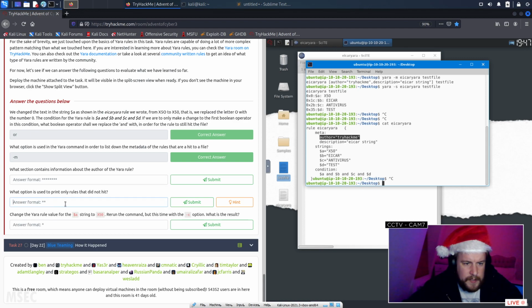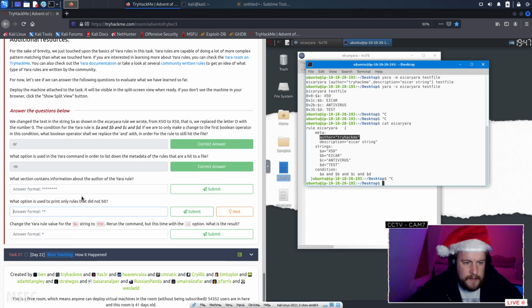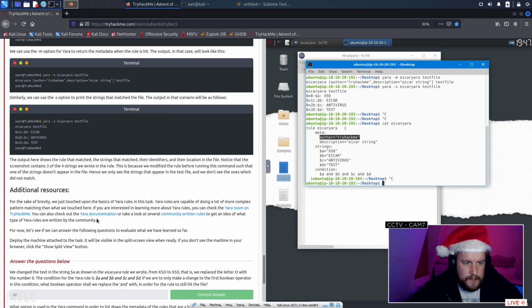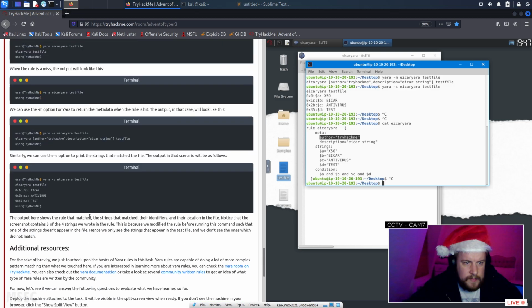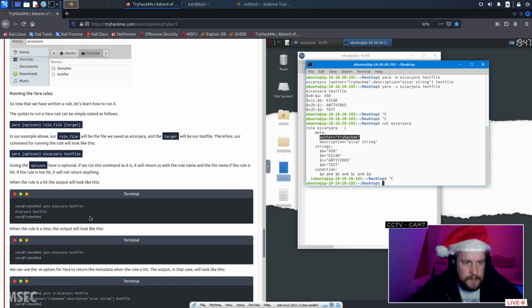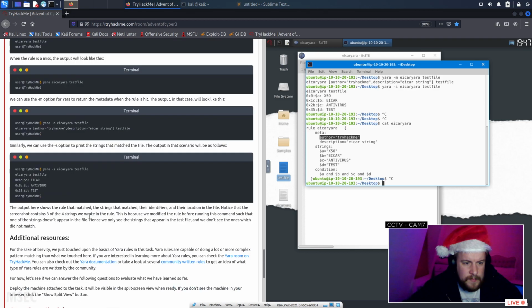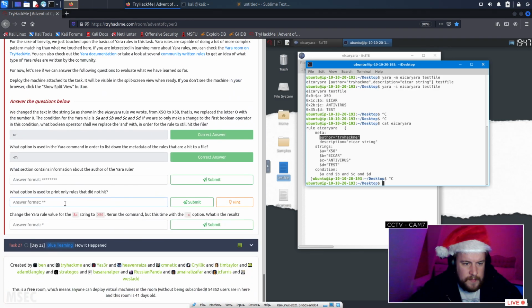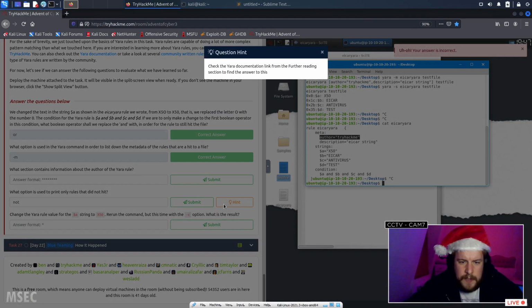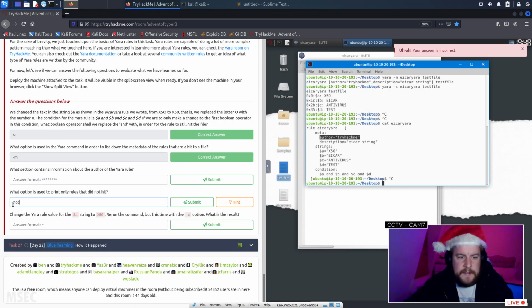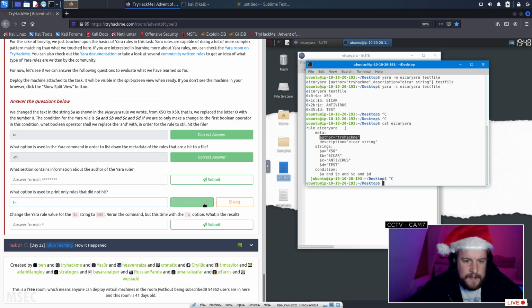What option is used to print only rules that didn't hit? What do I mean here? Check the Yara documentation link for further reading to find the answer. Does not equals. Right.